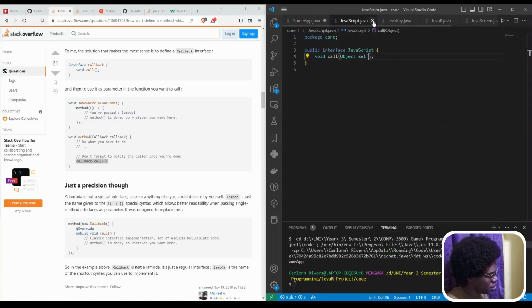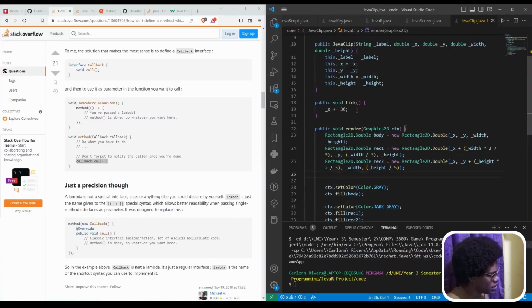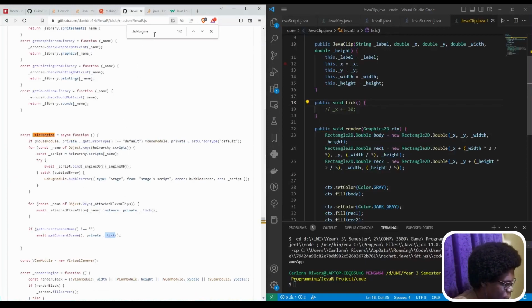First I'm gonna go in with JevaClip, and in the tick method, I'm gonna move that away a bit, because this tick method will just be calling its scripts, as can be seen here.